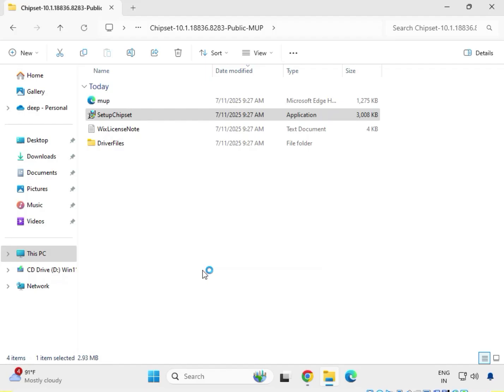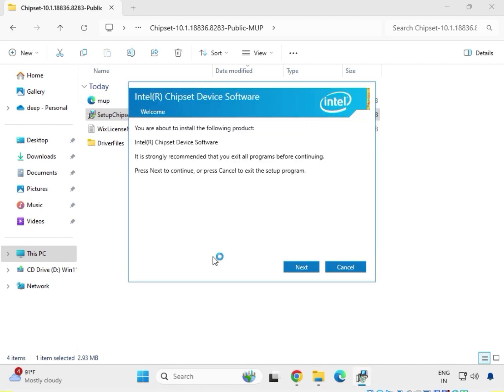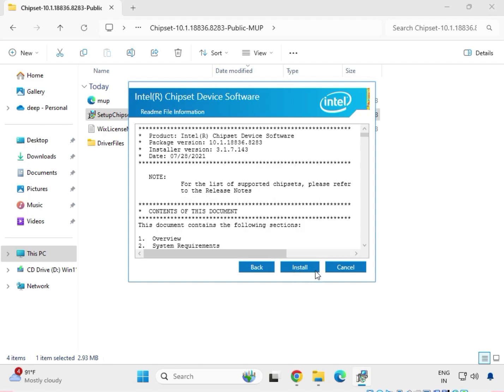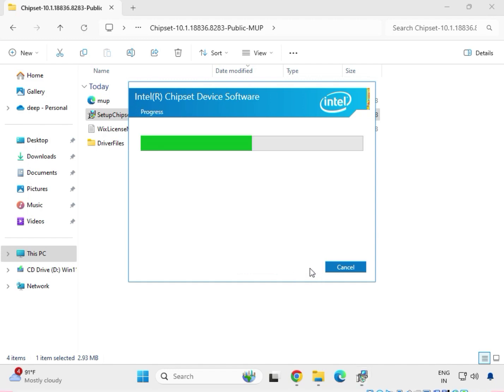Click yes. Next, accept, and click on install. Now it is installing, and it will complete, and just close it.